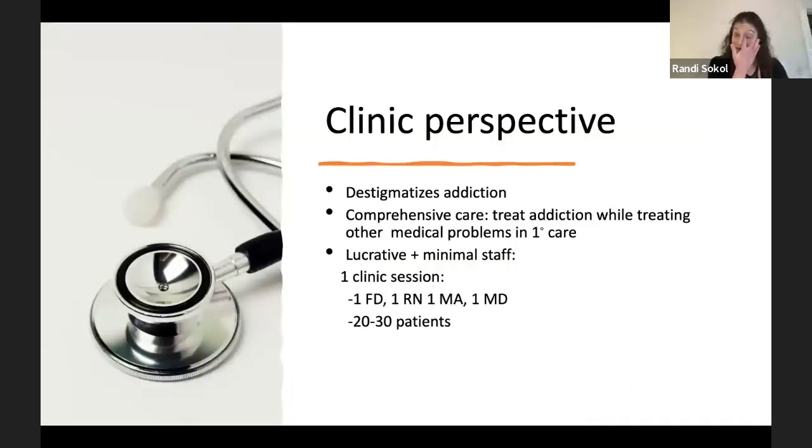So it is a great way to destigmatize addiction coming in the primary care setting. It's quite the lucrative model. When I have a group of 10 to 15 people, then I see another group of 10 to 15 people, I can see 20 to 30 patients, as in a normal clinic setting. And then we're also able to bring them into primary care and get other primary care needs met. So it's a very productive model.